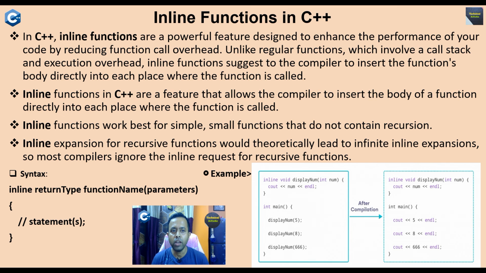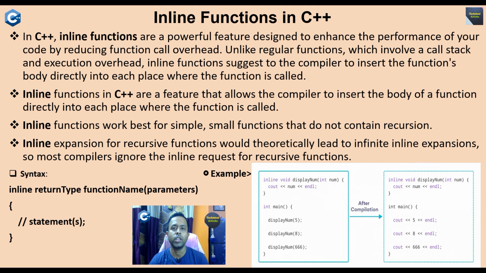Okay, inline functions in C++ are a feature that allows the compiler to insert or substitute the body of a function directly into each place where the function is called, right? Inline functions work best for simple, small functions that do not contain recursion, right? Inline expansion of a recursive function would theoretically lead to infinite inline expansions. So most compilers ignore the inline request for recursive functions.